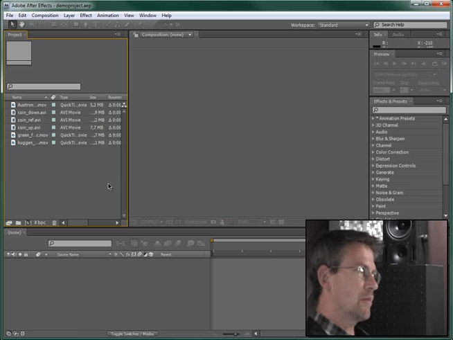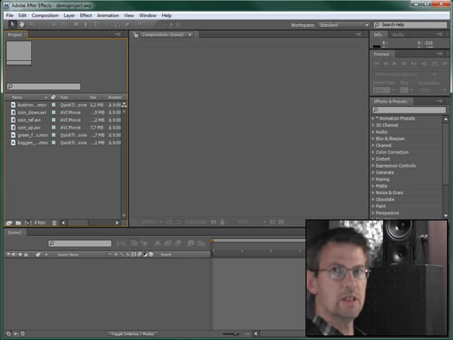Well, what do we have more in the interface? On the bottom here we have the timeline, and that is where I add my media. And one important thing in After Effects is that I stack things on top of each other. And that makes it very similar to Photoshop, where I have the different layers. And let's see how that can look. In order to do something with these video files here, I need to create a composition. And a composition is a little bit similar to a new file, a new image in Photoshop.